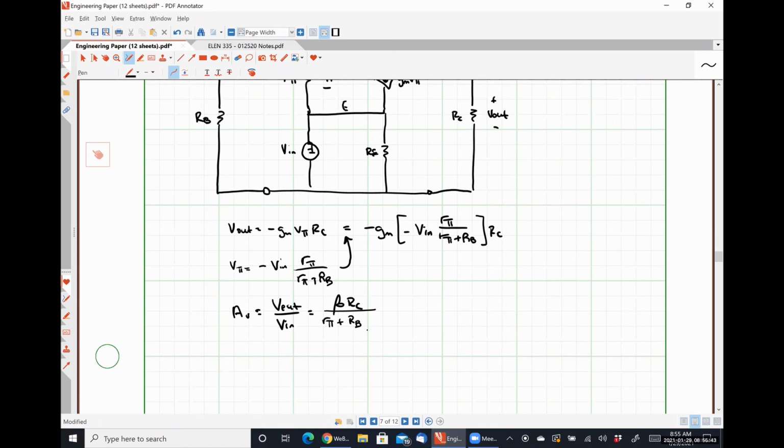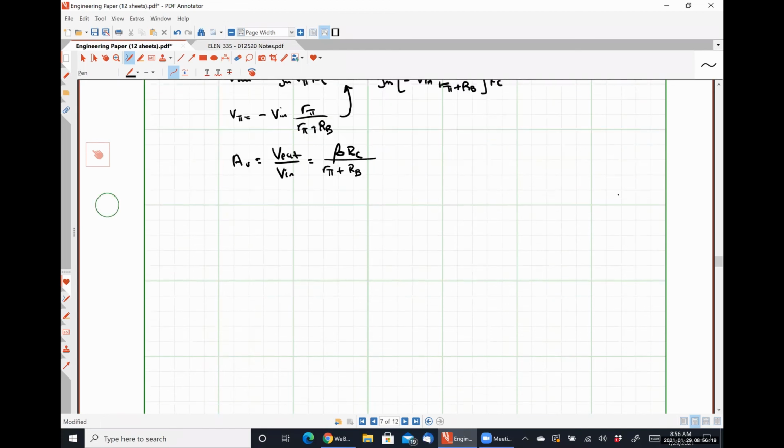So we're going to talk about how we can effectively bypass that effect in a little bit, just like what we did when we bypassed the emitter degeneration resistor for our common emitter to get rid of that negative impact on the voltage gain. But before we do that, we now need to look at common base amplifiers when there is a source resistance included. And this is going to be really similar looking to what we have with emitter degeneration, but it's slightly different, okay? And so we need to pay attention to that nuance.